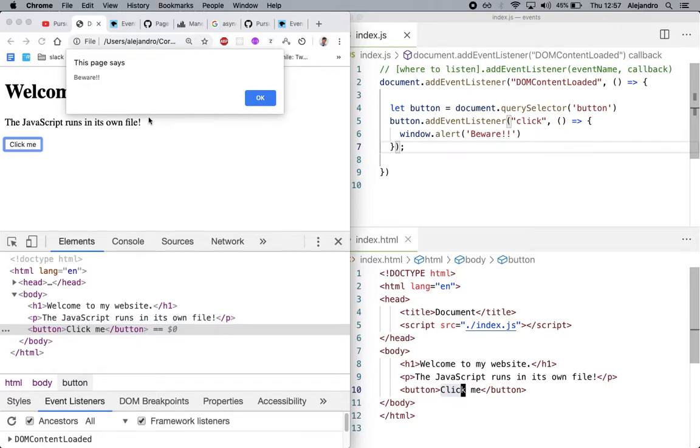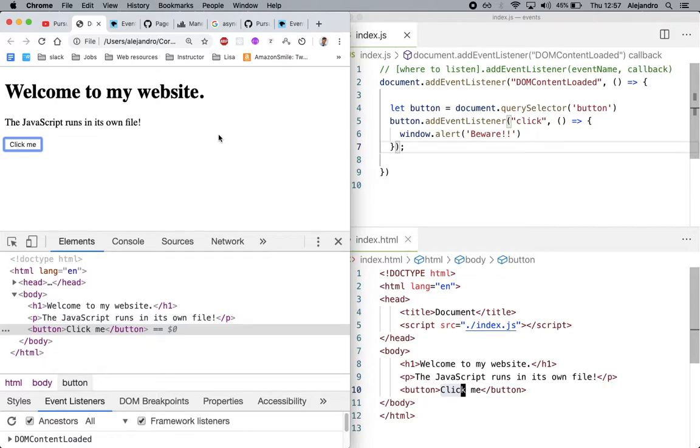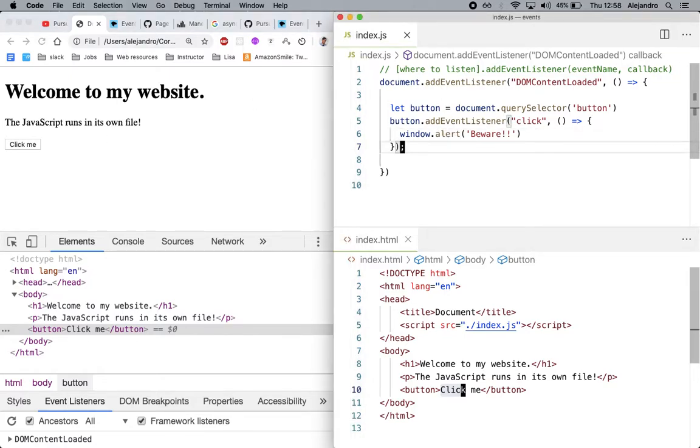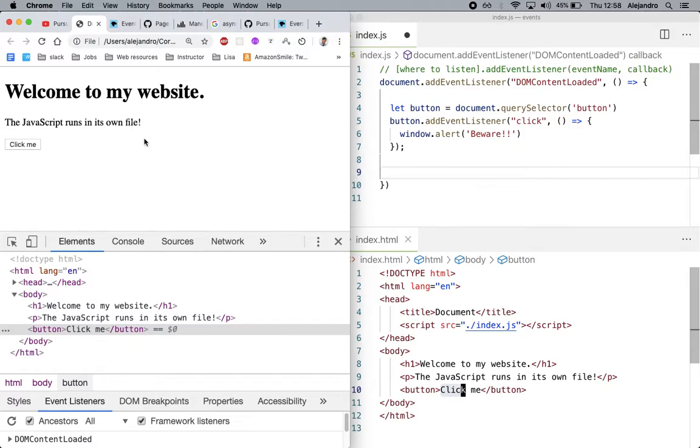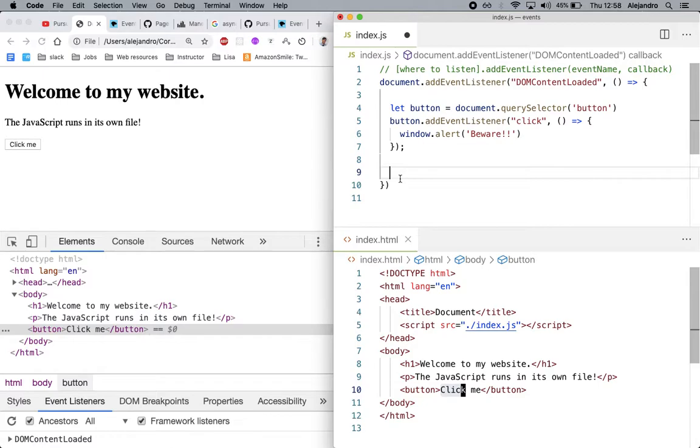Okay, so an exercise that we did yesterday was to add an event listener to this paragraph so that when you hover over it, it displays an alert or it does something. Let's do that one. So we added the event listener to the button. That's great. Now we want to add an event listener to the paragraph, and we want that event listener to be on the lookout for once the user hovers over the paragraph. And once he hovers, then let's display an alert.